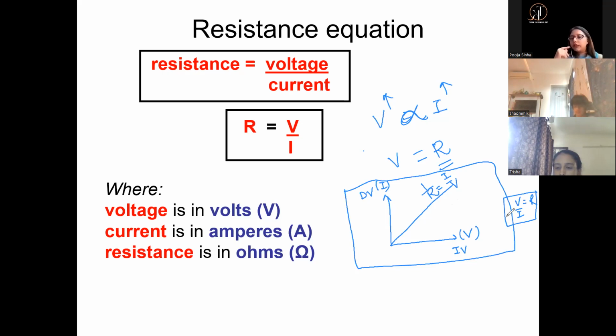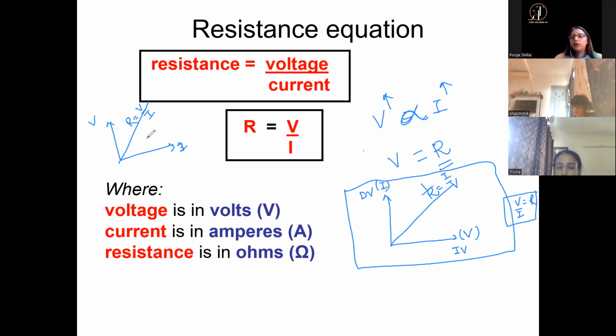I'll repeat this because it might sound a bit confusing. It's very easy if I tell you to put voltage here and current here. Voltage is on one axis and current on the other, so the gradient will give R. Okay? This R is V upon I, rise upon run. But the problem is that when we are actually drawing it, you have to follow the rules, right?